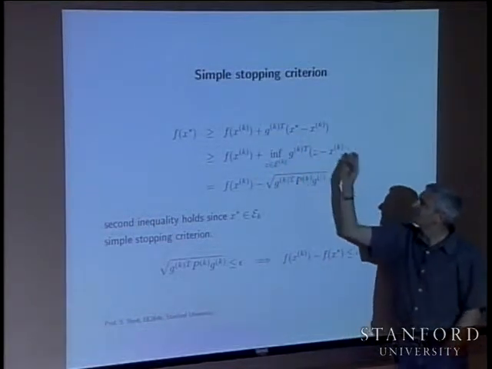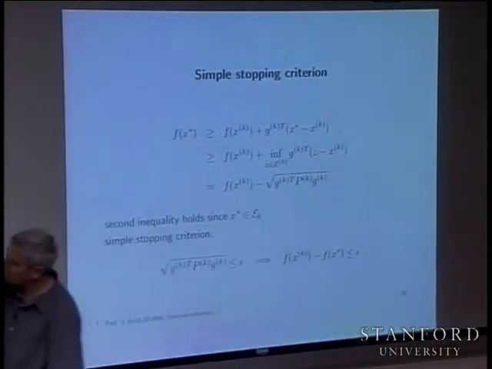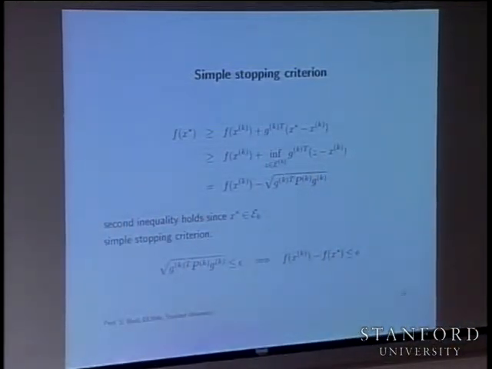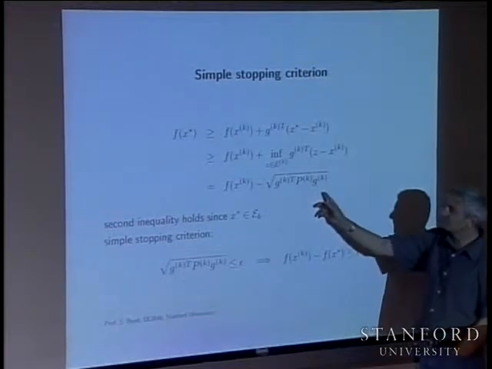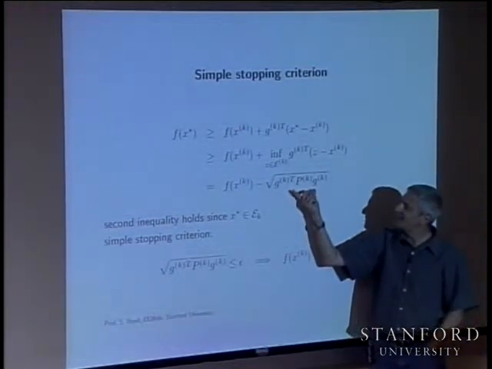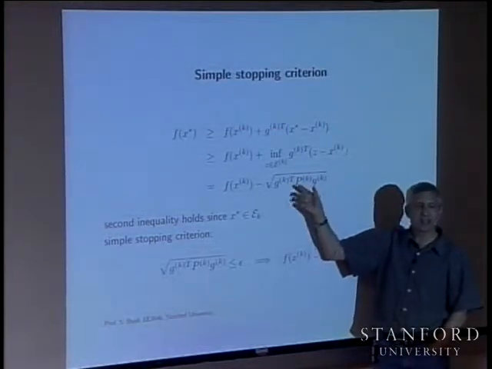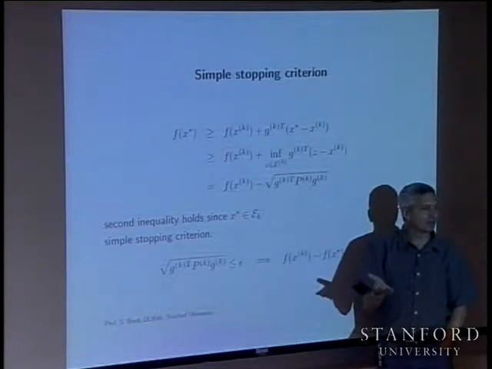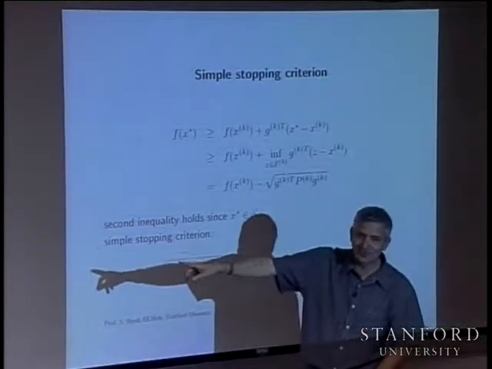You can just analytically work this out. I mean, what the worst thing is. In fact, literally what you're doing is you're solving this formula here. You're calculating this point. And then when you put that back in, this just has an analytical formula. It's this. And so it's absolutely beautiful. Square root of g transpose P g is actually a guaranteed suboptimality bound. And it's absolutely beautiful. Do you know what it is in the transformed space?